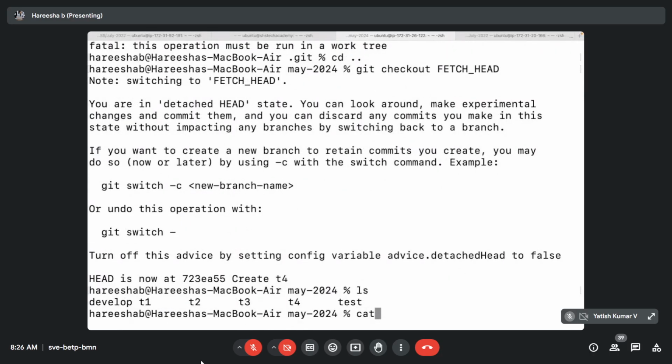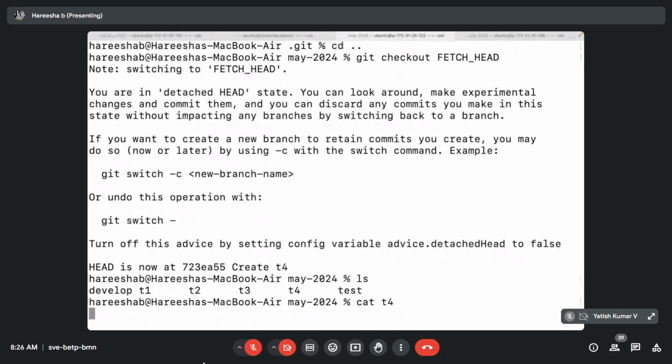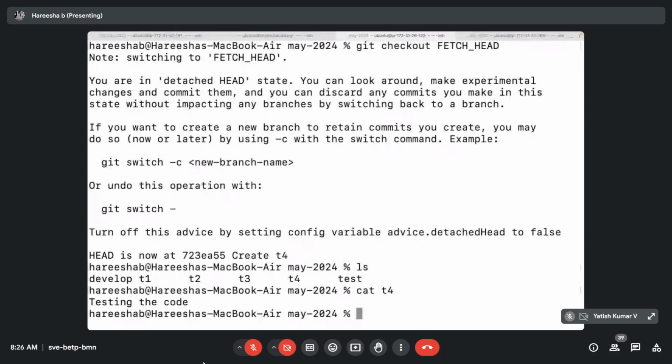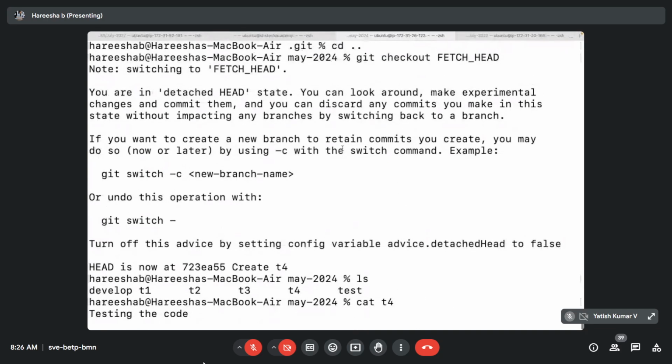Yeah, see, you will get the T4 file. See, right now I have switched to the FETCH_HEAD branch.